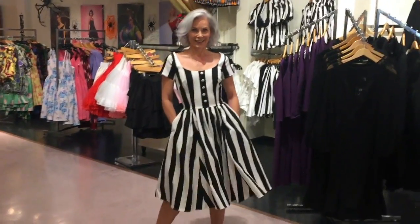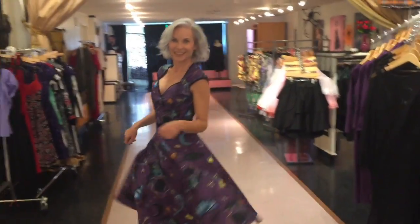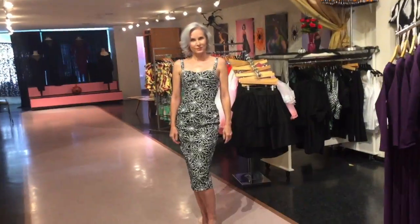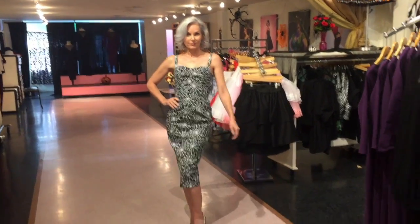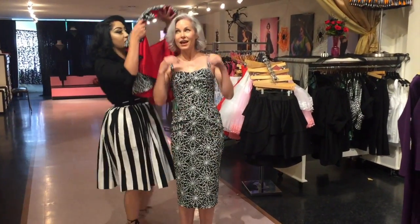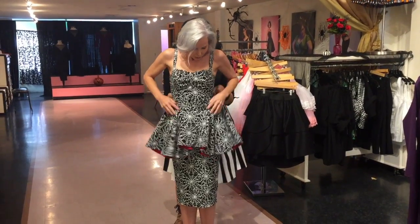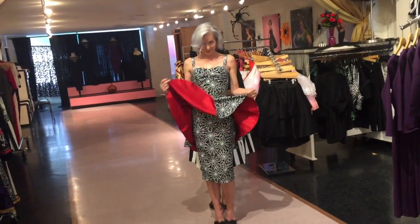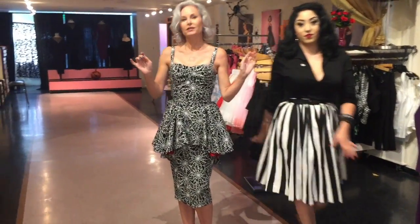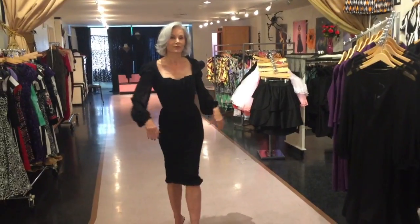Very Beetlejuice. They have a lot of Halloween-inspired dresses in their stock right now. I always love the full skirts that you see at Pin Up Girl, and I'm always drawn to the very full swingy skirts. This was the first time I ever tried a straight skirt on, and I love the detachable peplum because that really makes this a versatile piece. And of course, spider webs — who doesn't love spider webs? This is the outfit that I ended up choosing, because I feel it really embodies my character, Cordula Sweetser.